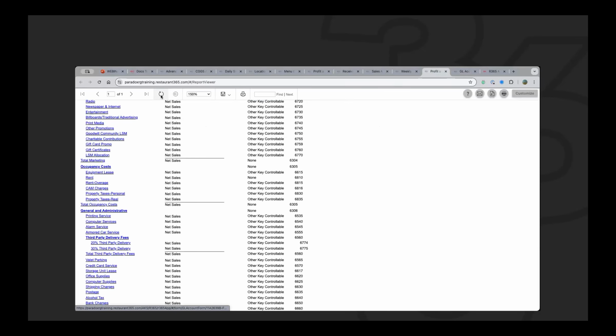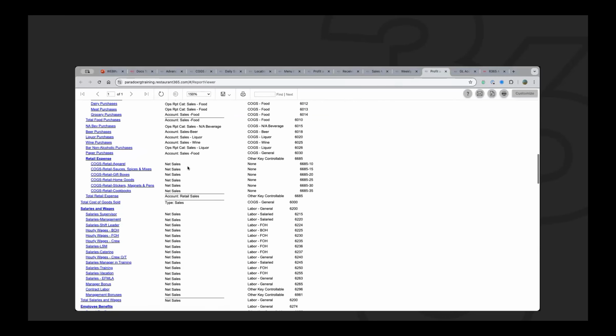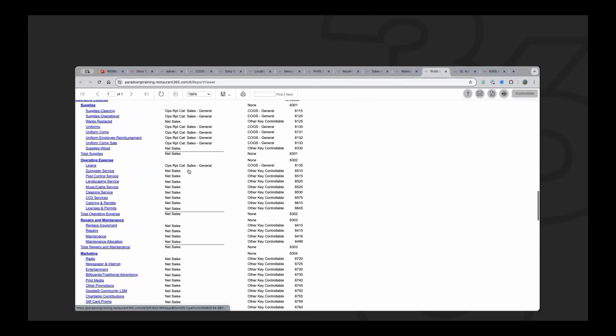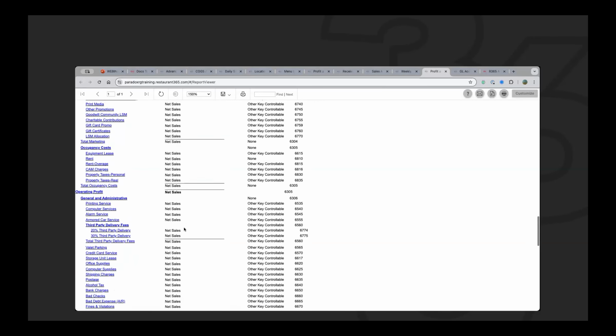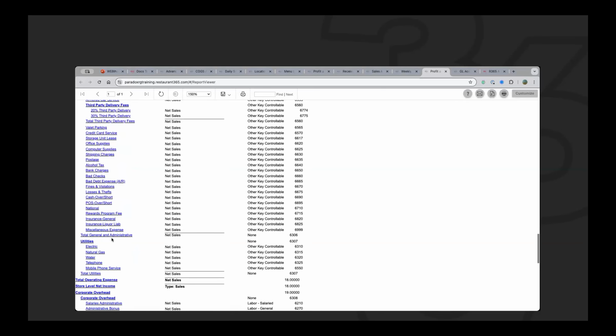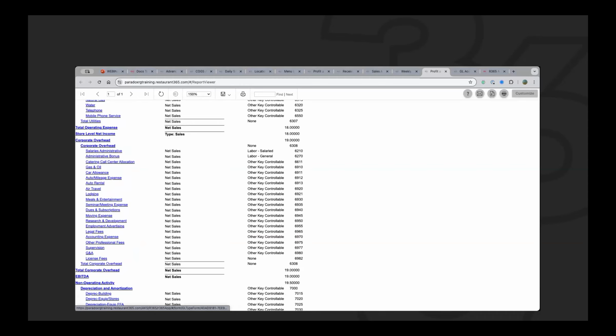Now we do a quick refresh. And you can do this throughout the P&L. So now after our occupancy costs, I've added an operating profit line. Then we get into G&A and utilities, and now we've got a store level net income. And of course, we've added our EBITDA line already. So you can add running totals all throughout your P&L wherever you want.